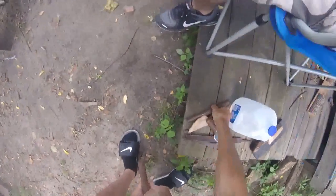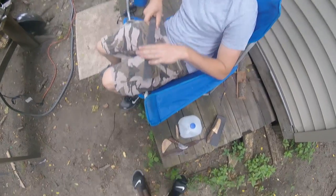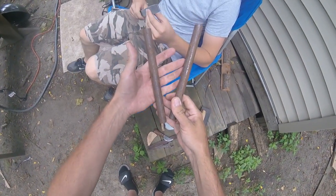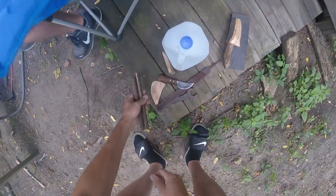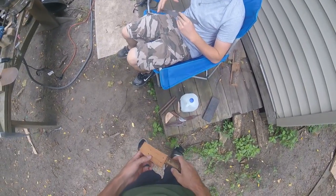All right. What are you doing today, Dylan? I'm making an axe. Making an axe with a Nicholson file. A $13 brand new Nicholson file. Yep. And these are going to be a really crappy pair of tongs when I get done. Maybe. You know where I got them from? What's that? Oh, and I ripped them out of a stock of one of my old airsoft guns.